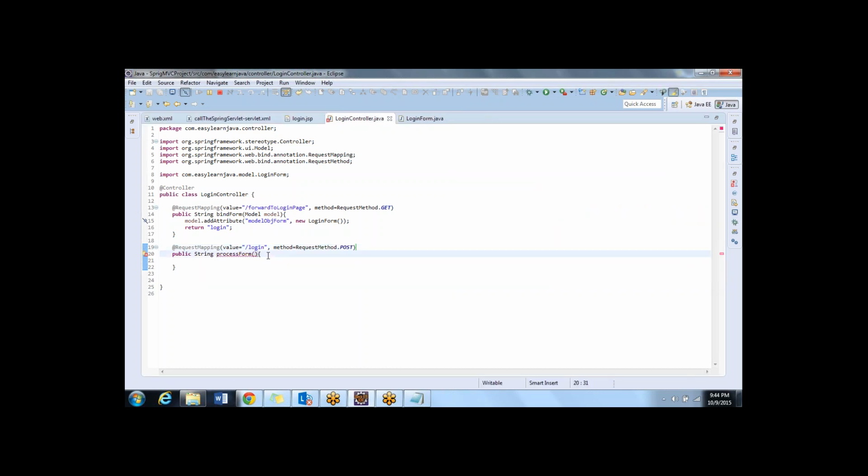And in this method, I will add my own parameters, which I'm flexible with. I'm saying @Valid, Control Shift O, import that.